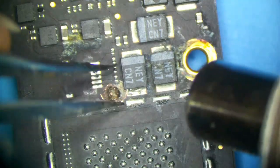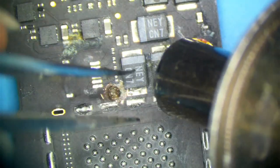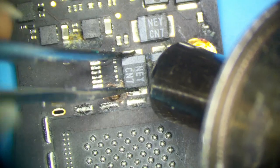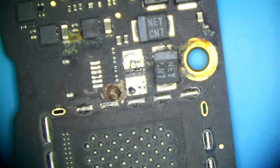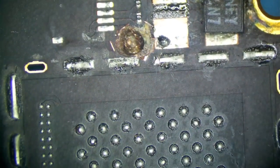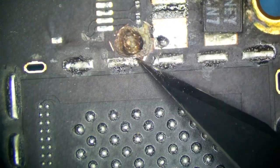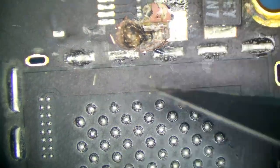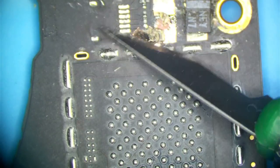Okay. So, PP bus really doesn't need all these capacitors. We're going to do without one because all under here is totally destroyed. Just like that. Here we go. See, here's where it looks like it might have been. I don't need these resistors either. These are for the microphone.